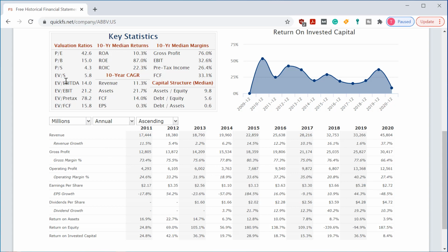So on valuation, we quickly see it's heavily overvalued. Anything in the 42 range, that's very expensive. You need a very high growth rate to justify that. That's an earnings yield of 2.5%. You need to grow at these types of rates for multiple decades in order to justify that. And that's going to be really hard to do because it looks like their growth is probably unsustainable with this asset growth exceeding the revenue growth.